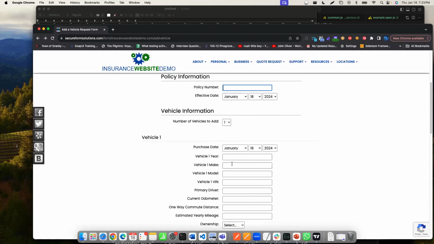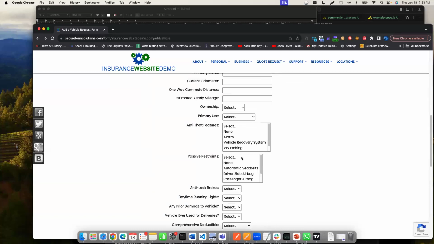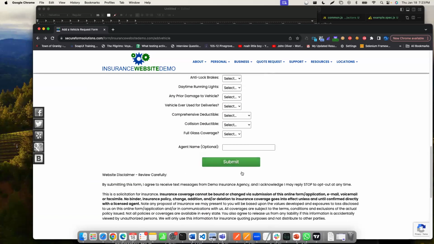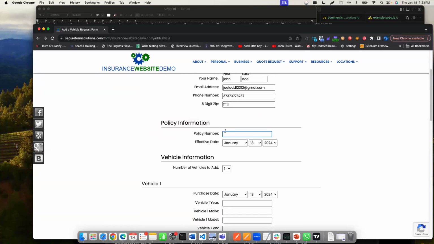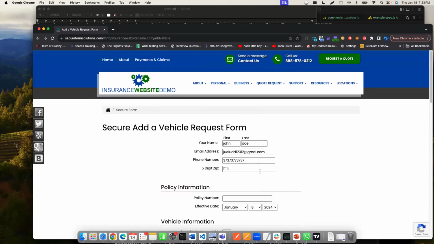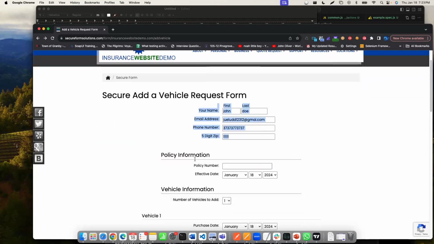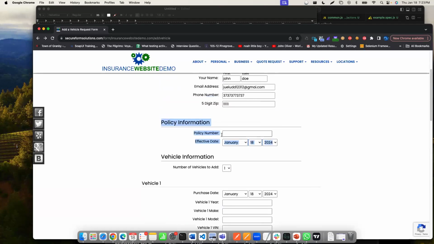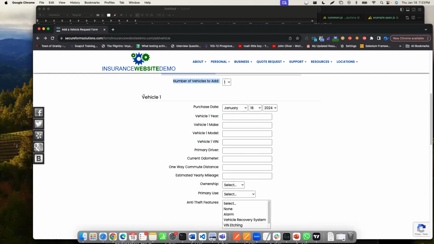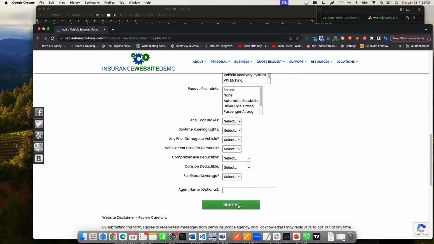So I'm going to add vehicle information. I'm going to add policy number and I'm going to do everything manually. There is no recording. It's going to be painful for me, but we're going to do section by section. This section belongs to one method that we're going to add to the class. This section will belong to another method to the class. The vehicle information will be another section. Vehicle one will be one section. And then we're just going to click on submit.